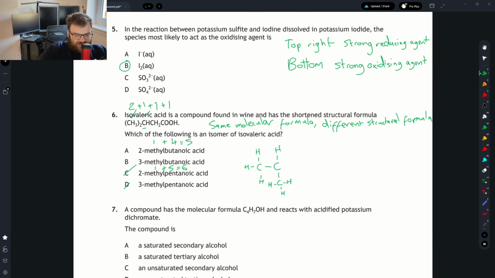That's me done that part and that part. We then need a carbon with 2 hydrogens. That's us here. And then we've got our carboxyl group, which is C, double bond O, O, and H. We look for the longest chain of carbons, which in this case would be 4, so butanoic acid.